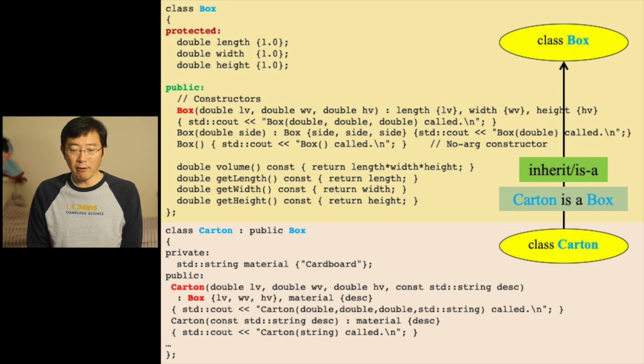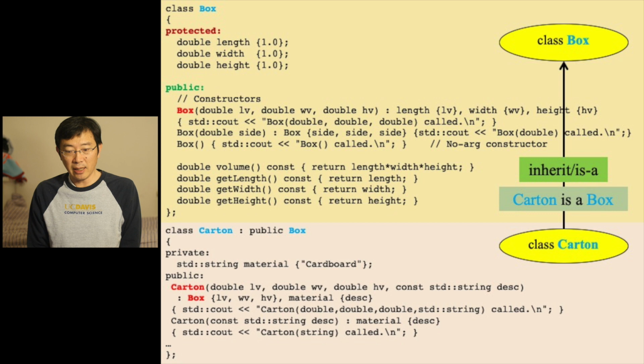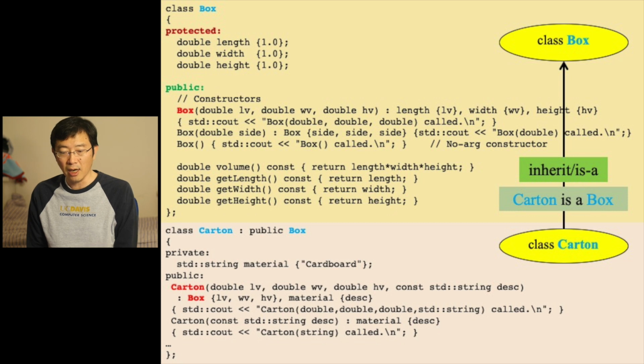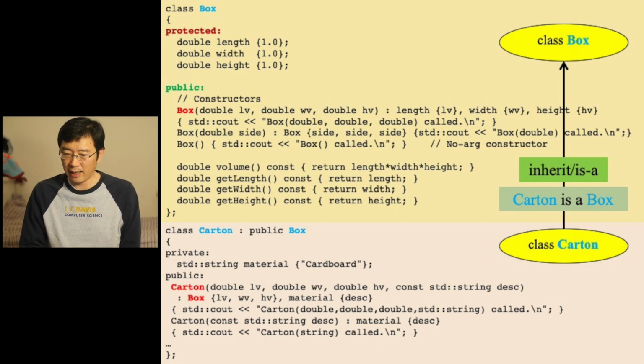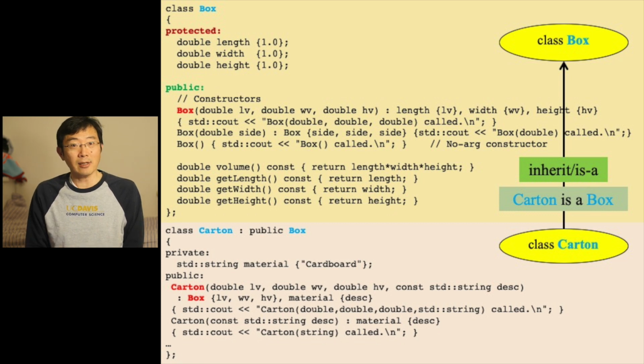Okay, so now in the top, you still have that class box, and you have protected, you have public. In the public, you see you have a constructor. Your constructor, this is probably a copy constructor. This is not a copy constructor. This is just a user-defined constructor. Sorry, I said it wrong there. That's on the top. That's class box.